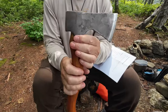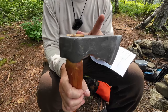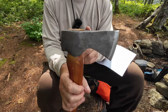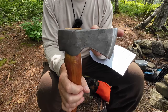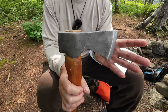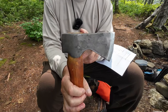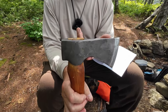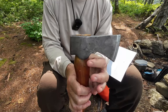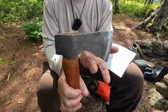Now, here's the first thing I want to say. This is not a deal breaker by any means, but they have misnamed the head shape as a Hudson Bay. If you know anything about axes, we know this is not a Hudson Bay. I don't know if there's a proper name for the shape of this head, and most axe heads do have a name that identifies the shape, but I refer to this as a Scandinavian design, like a Hultsbruk or Hultfors or any number of axe heads like that with the ears on the sides for support. I think it's more like a Scandinavian design than a Hudson Bay. Certainly not a Hudson Bay. Let's put it that way.